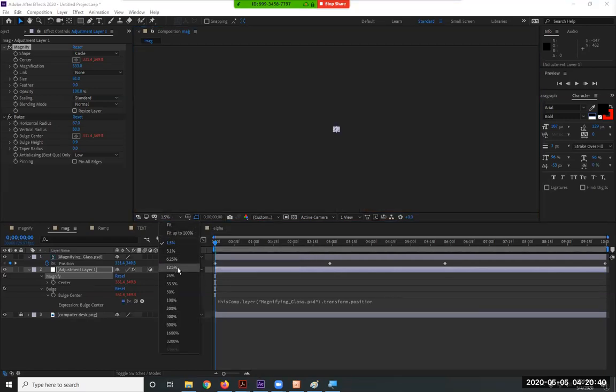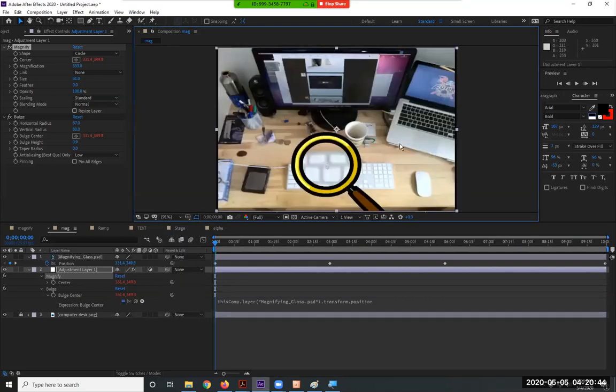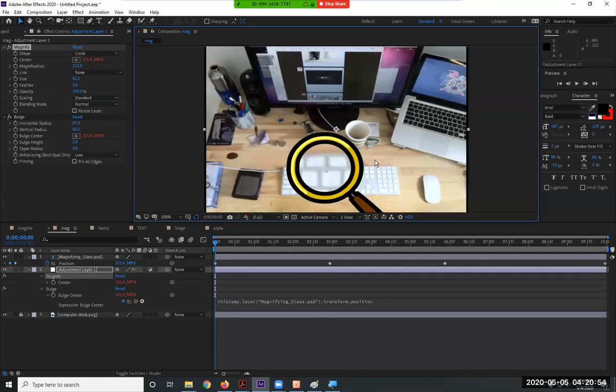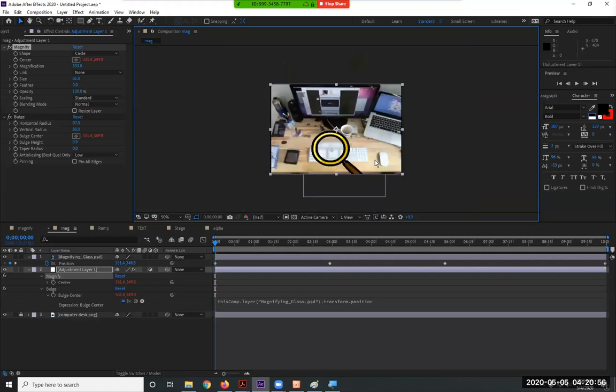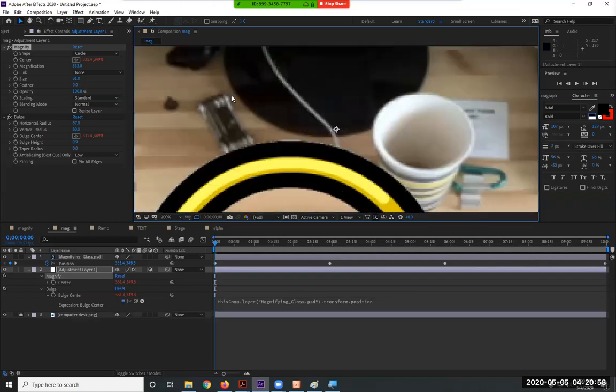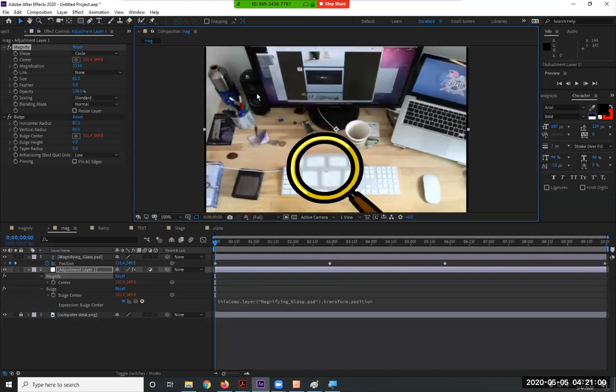That's not very handy. I tend to normally tell the thing to automatically fit to 100% when I can. But again, if you have a mouse wheel on your mouse, you can just use that to zoom in, zoom out as needed. Okay, does that help?